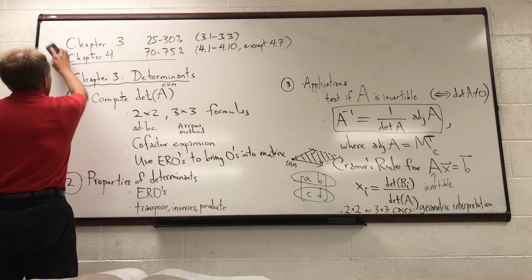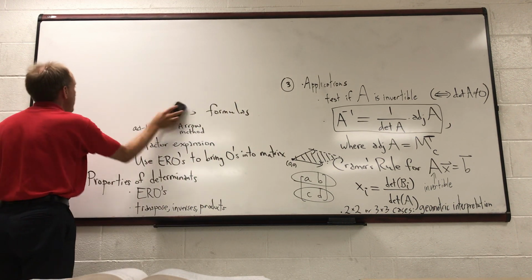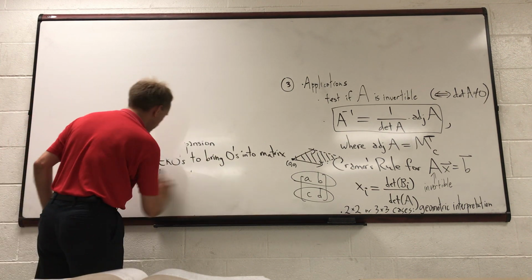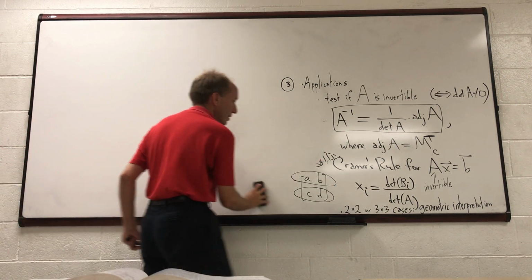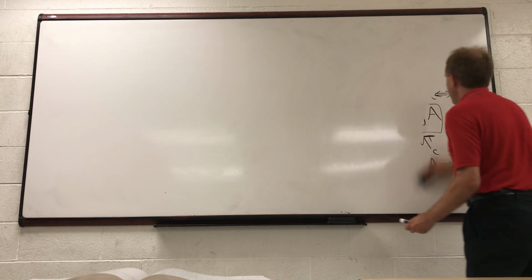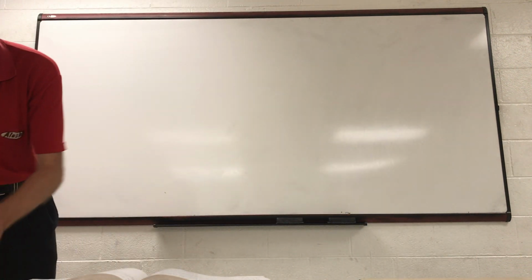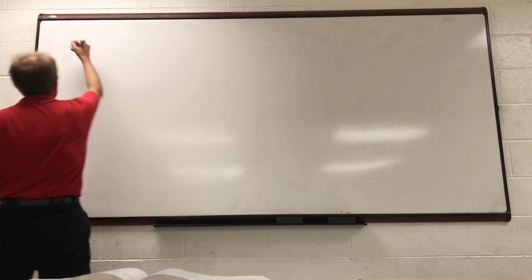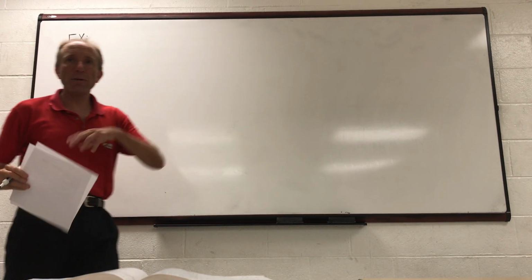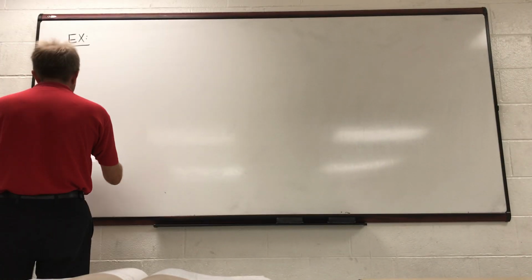If not, then what I think I might do next is do a few examples that are based on chapter 3. Before I go to chapter 4, let me just do some chapter 3 examples. Some of these will be theoretical and some of them a little more computational. So let's try this example. I'm going to type up these problems, by the way, and post them on that yellow screen. I just haven't done all of this stuff yet.